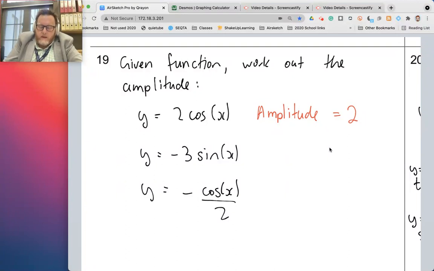For negative 3 sine 3x, the amplitude—can you get ahead of me? What is it? Did you say negative 3? If you did, you're wrong, because the negative part is the reflection. The dilation is 3, the amplitude is 3.